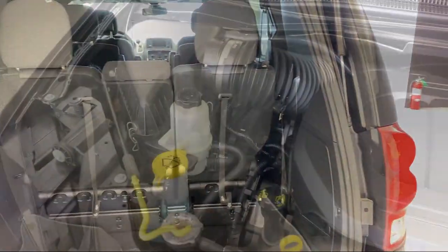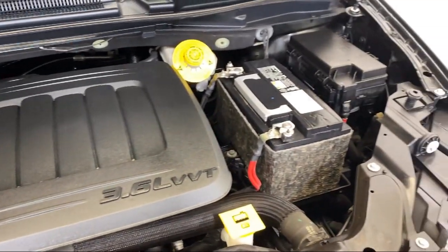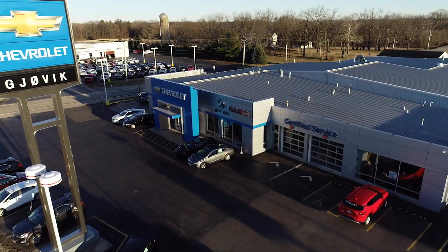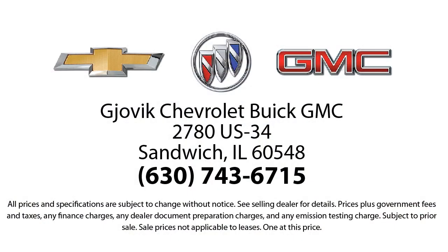Family owned and operated since 1968, Jovic Chevrolet Buick GMC has had roots in our community for over 50 years. Our friendly, courteous atmosphere and low pressure GM certified sales team make it easy to select a quality car or truck from our large selection of new and GM certified vehicles. Our underlying commitment and loyalty to our customers has earned us both the 50 year Chevrolet dealer award and the 25 year Buick dealer award.